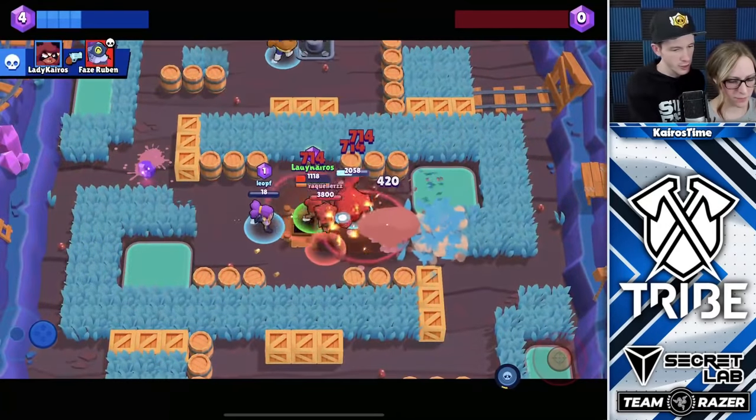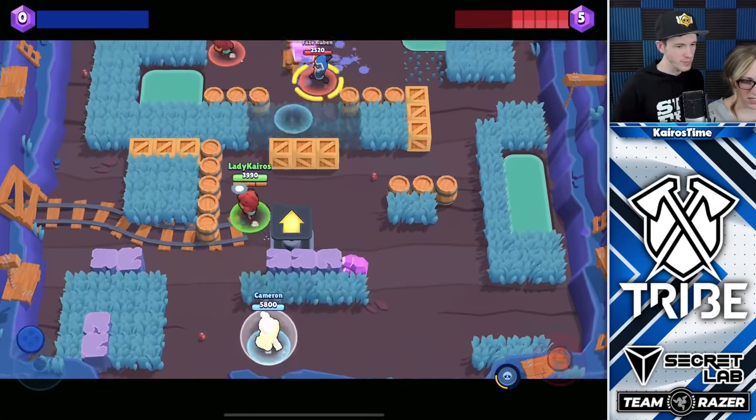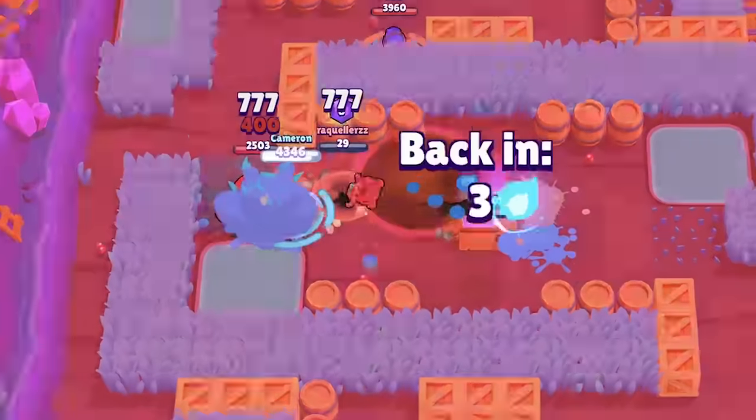Where am I? You're the green. You're the green right there. Where's the gym? Oh, there. Oh, you died. What just happened? That Nita just flew down on you guys and took you out. That is so weird to have my own bear killing me. There you go. There is so much going on.